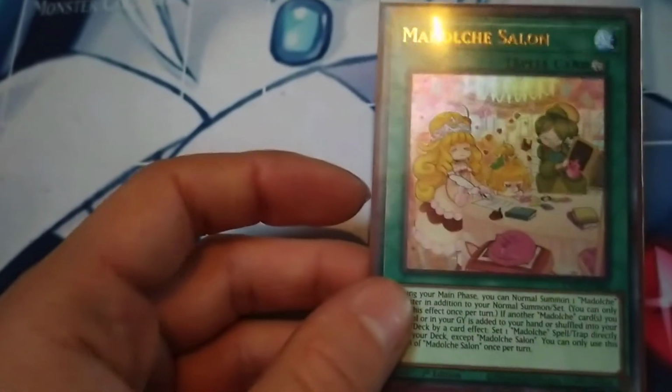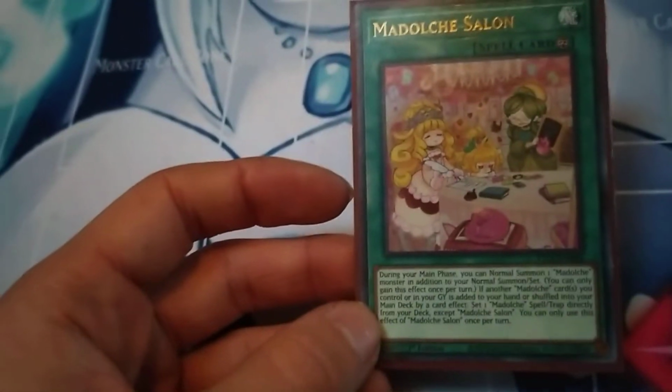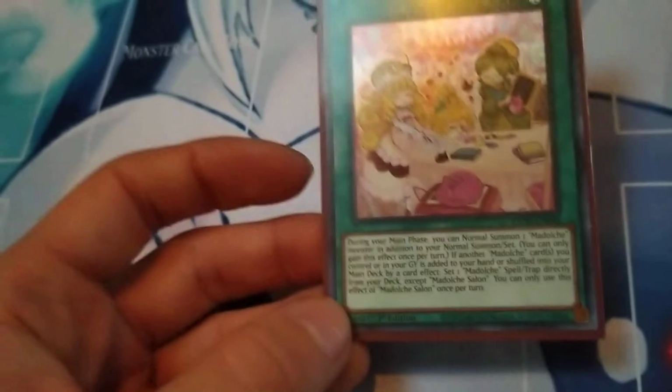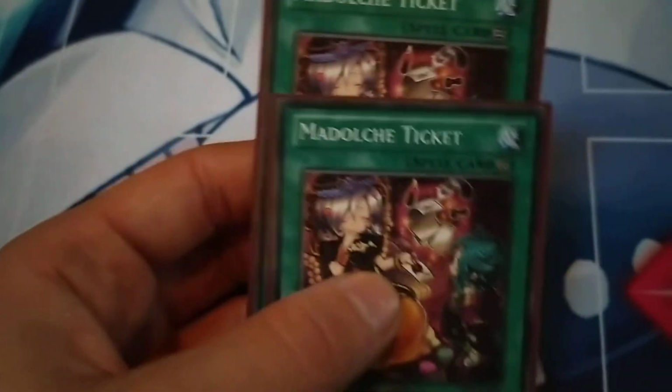A single copy of Madolche Salon, which allows you to normal summon another Madolche. And additionally, it also allows you to set a spell or trap from deck, which will let us get into our traps. 2 copies of Madolche Ticket, which allow you yet another extension, another summon from deck when you shuffle things into the deck, which this deck does a lot of.